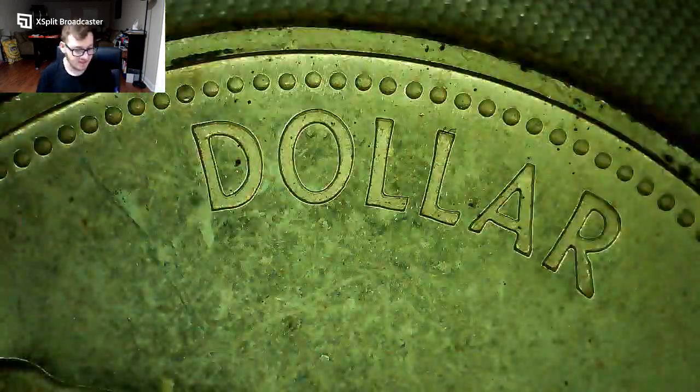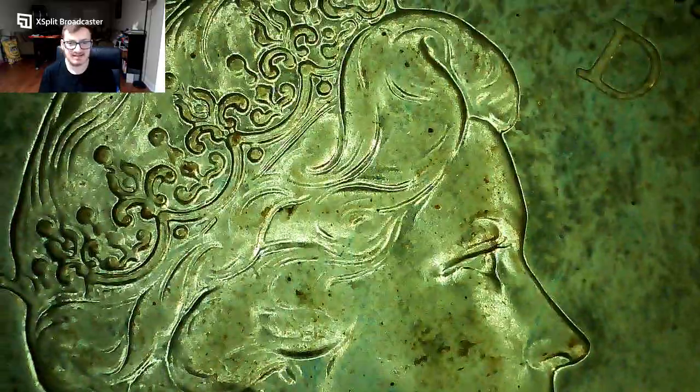Drum roll. For the 1967 dollar, the goose dollar. Really nice as well. I believe this is also 80% silver because it's kind of got the uncirculated finish. I'll show you the front on this one. I do not have a goose dollar. I do have a nice big portrait of her. I have a canoe dollar from her, and I have a George VI dollar. I also have some of their commemorative dollars.